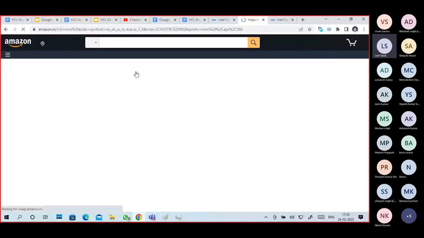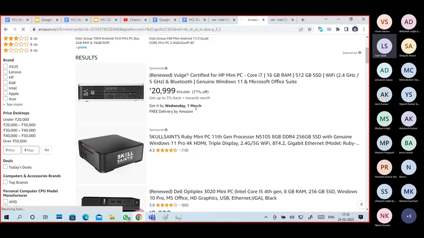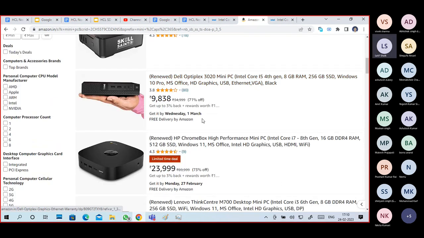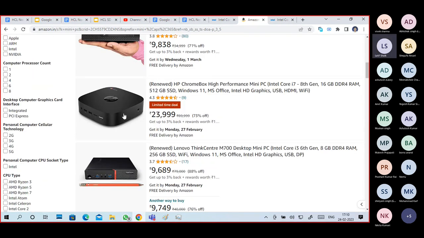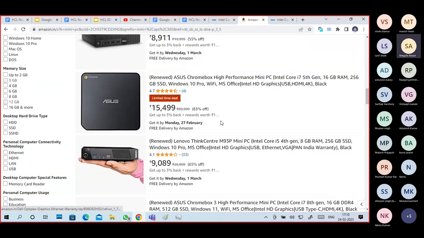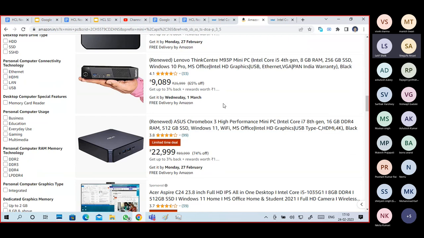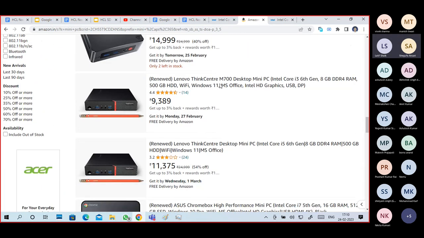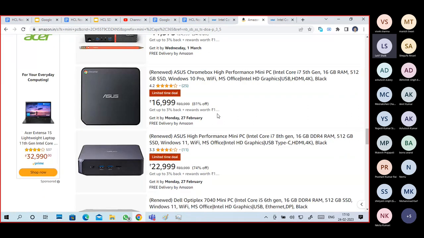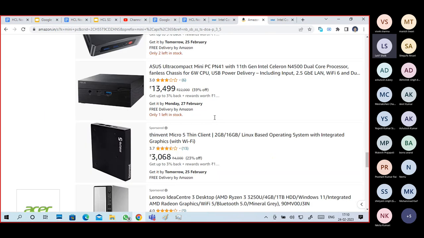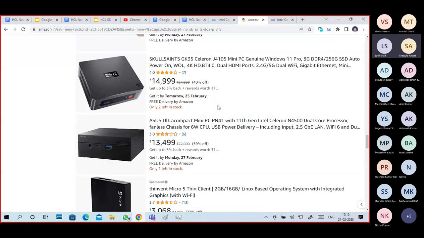Mini laptops, mini PCs are also there. So these are mini PCs. This is our renewed, but this is also renewed. So this is a CPU. Yeah, it's a mini CPU. Not exactly a CPU, it's a kind of total component. There is an Intel kind of stuff. So in which do we use this type of CPU?